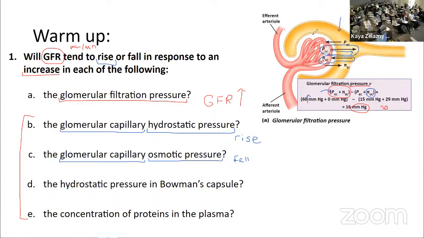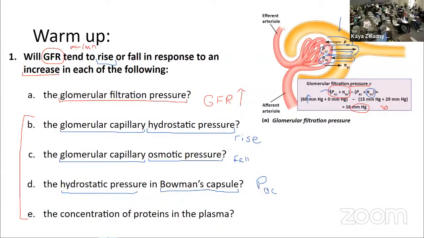I think this is the capsule. Okay, so again, we're going to look at the hydrostatic pressure, and we're going to be looking at concentration of proteins and other solutes. Actually, we got a tricky one on E there, but we'll walk through each of these pieces. Okay, so now we're thinking about Bowman's capsule. We have a hydrostatic pressure. Okay, so we symbolize that again with a big P. And now we're writing Bowman's capsule, so we can find that in our equation and on the diagram.